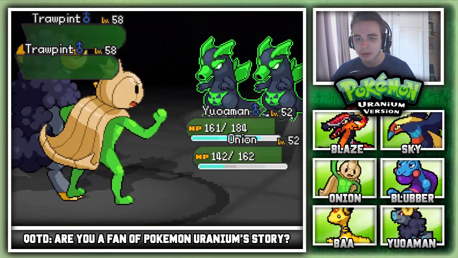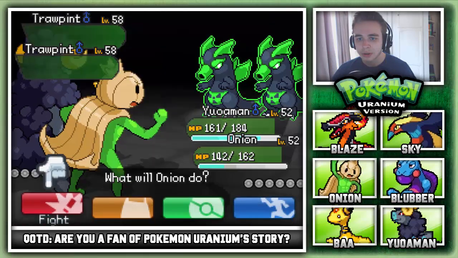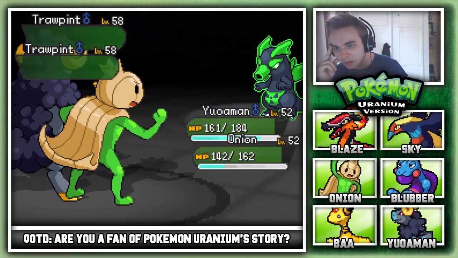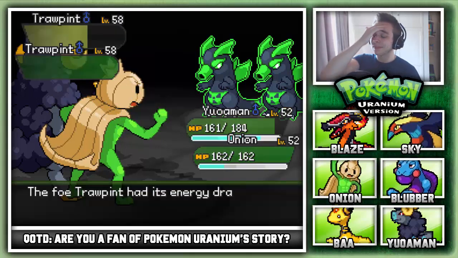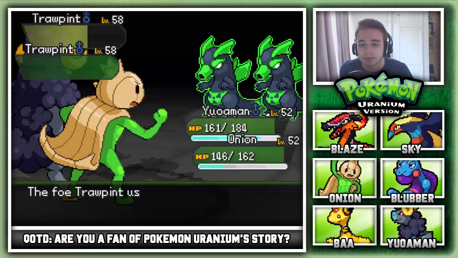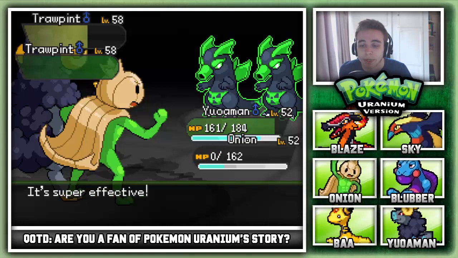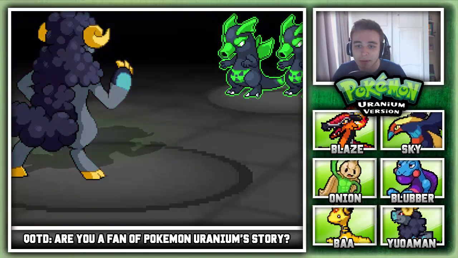He's not gonna be able to do loads. Drain punch. Let's both drain punch this one. If this is poison as well though. Oh, it's neutral, man. It's neutral. That's not what you wanna see. Radio acid. Onion is a grass type Pokemon, man. They're so bad at this game.